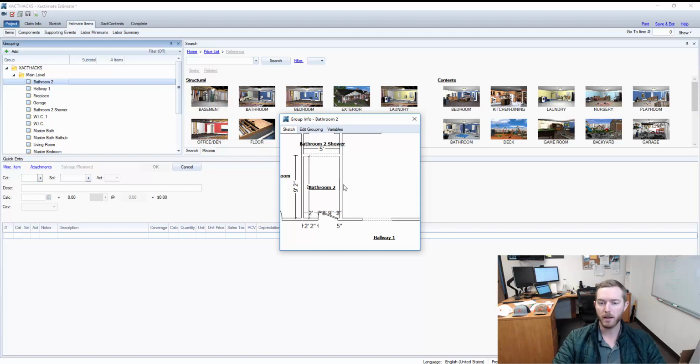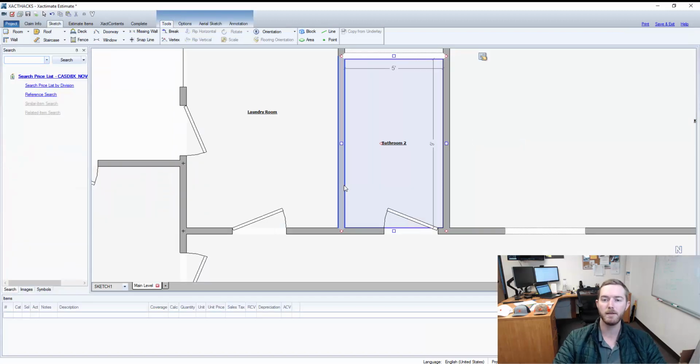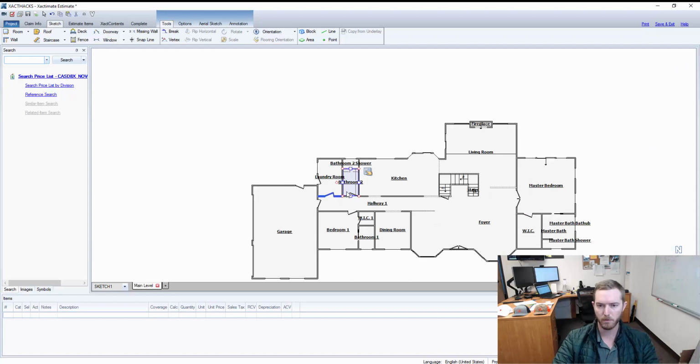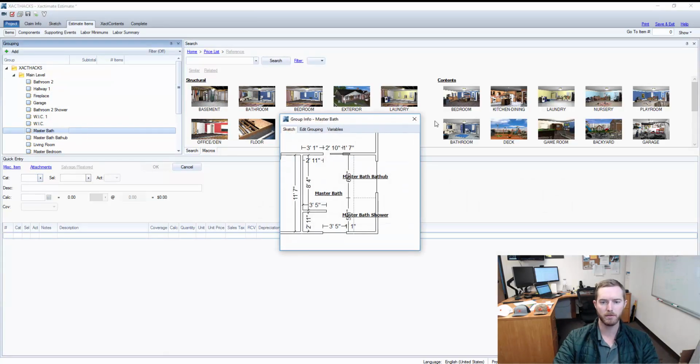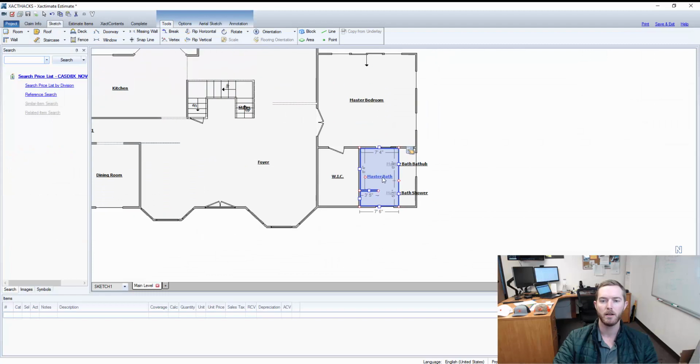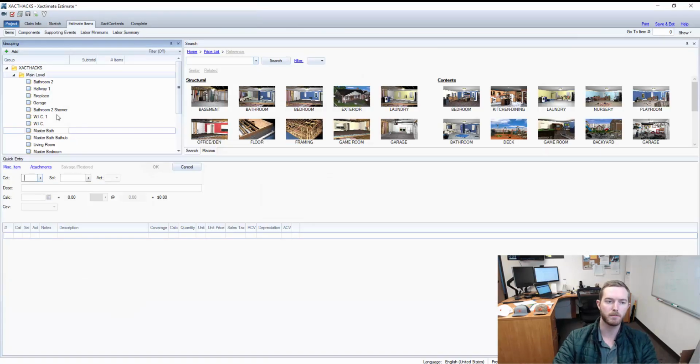So if I actually click this box right here, it's going to take me to the sketch tab, to the room that I was looking at. And I can zoom out real quick if I want to see it. Sometimes when you double click one of these, master bath for example, you'll just want to see this, but you may also want to see a little bit more around it, so you can just quickly hit it once and see more of the adjacent areas of that room that you were estimating at.